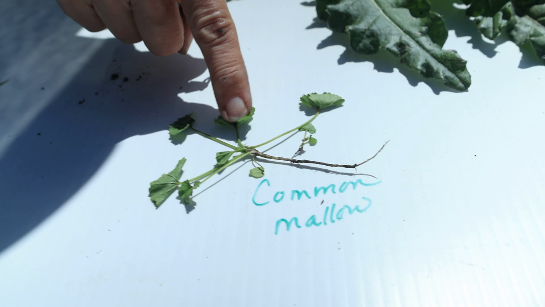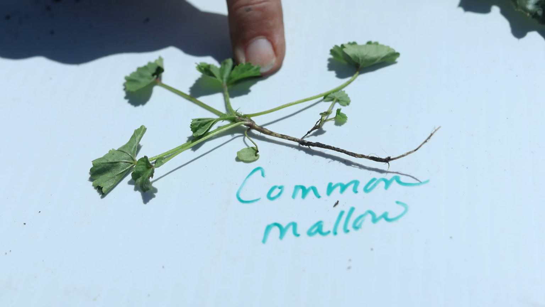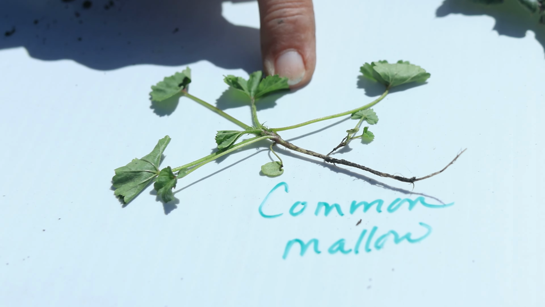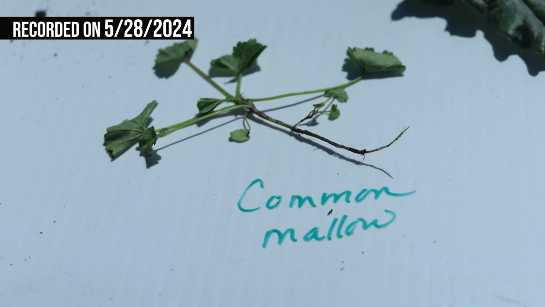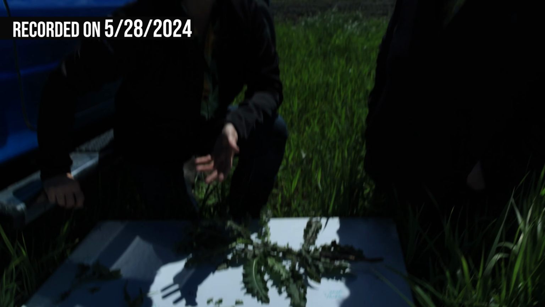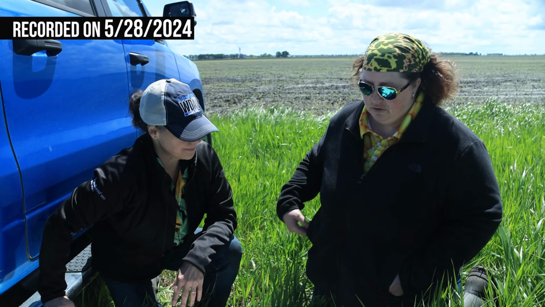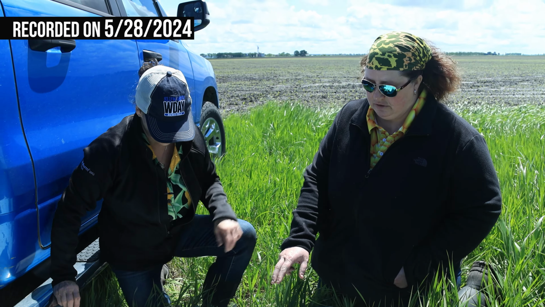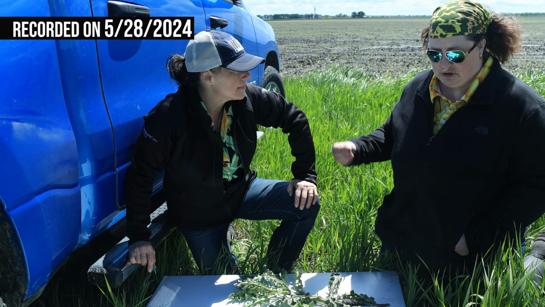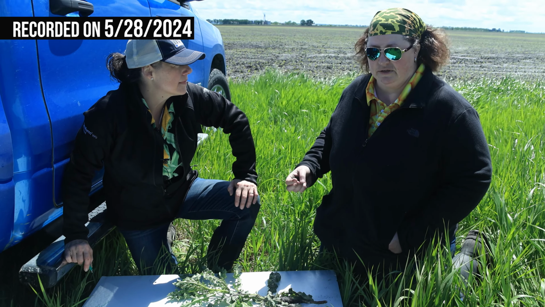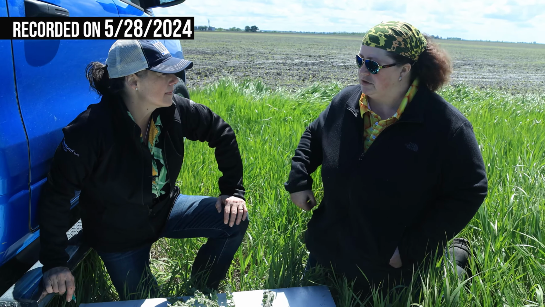You know, also mallow. We see more mallow when we get to the edge of a field. Usually it's not as much of a problem in the field here in this part of the world, but we do see more mallow on the field edges. We see a lot in my yard. That's true. Folks are going to see that as a yard weed more than anything. So this can be an issue when you get down into those I states. What we'll see sometimes with common mallow, especially in cornfields, is it'll start binding up because it'll start growing up some of those stalks.